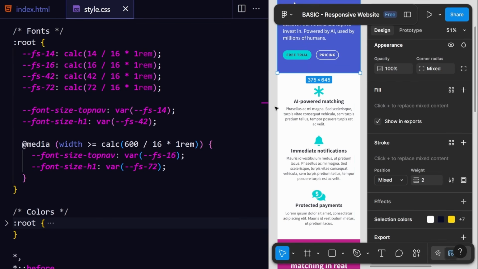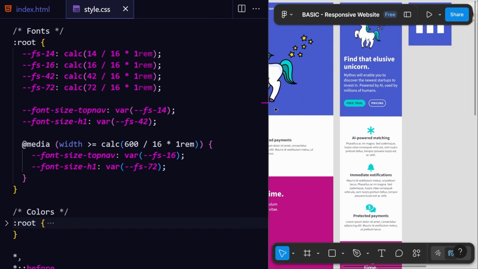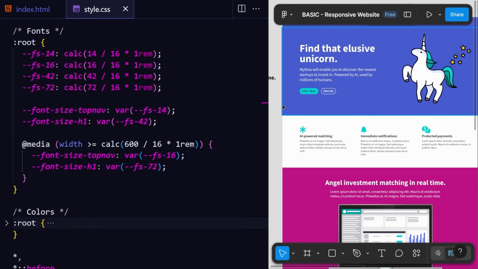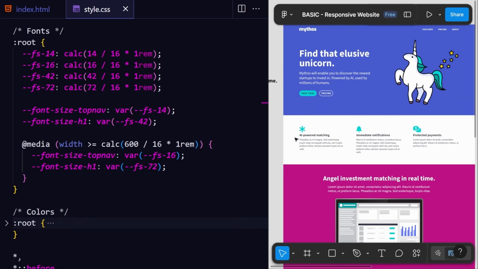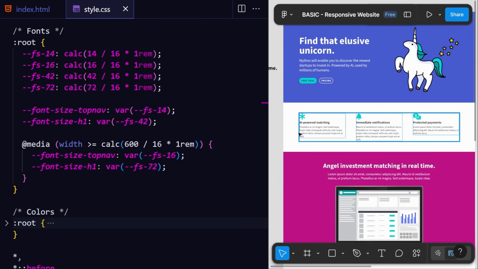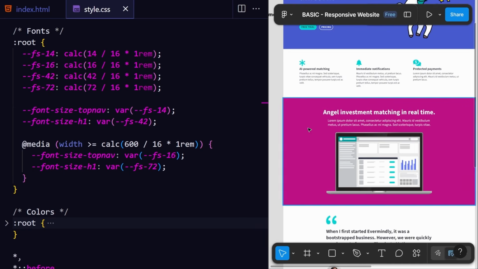And I know that it can be kind of tricky to figure out what H tags to use in your document. Generally, you want to think about your website like a document outline, which can be broken into sections and subsections. So if we look at our design, we really want a title for the entire document, the entire website, which is this, find that elusive unicorn. Then inside your document, you're going to have different sections, and each one of those should have a title. And then each of those sections, if they're broken down into more subsections, each of those might be a title. For example, in here, we have these 3 columns, and those titles would probably be H3 tags.